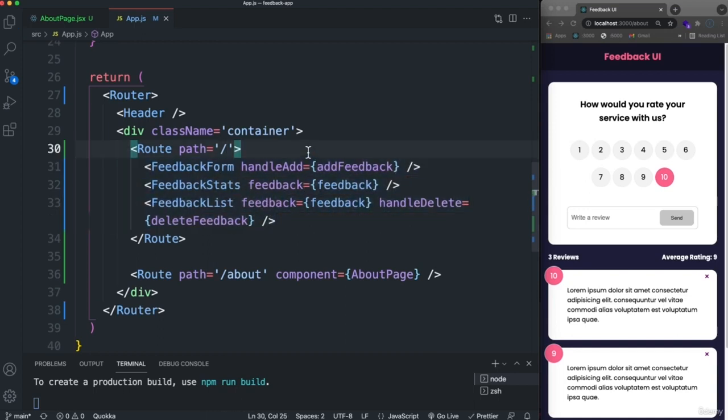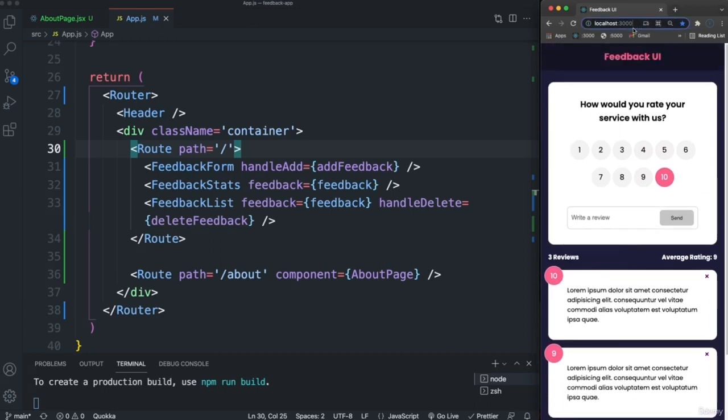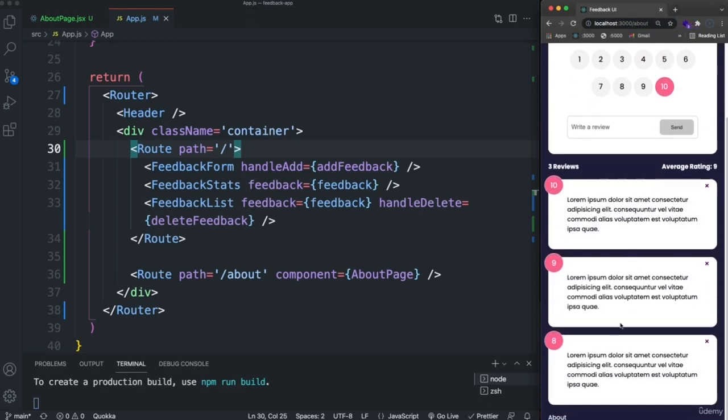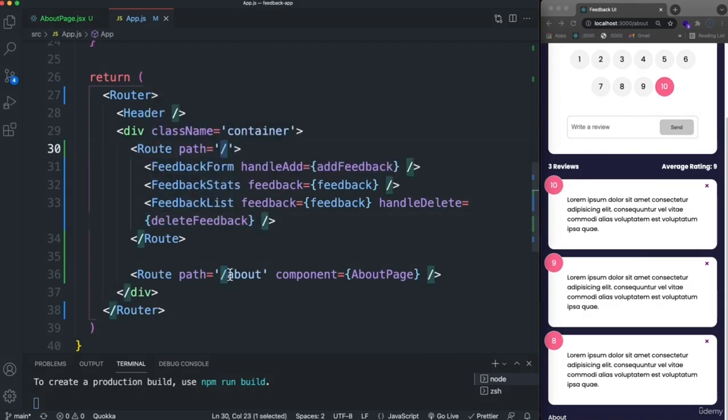And then we can just save that, and notice that we can go to just localhost 3000 and that's fine, it shows what we need. But if we go to about, it's still showing our 3 components, and the reason for that is the URL is matching the path, and it sees this / here, but it also sees it here. So it's going to load both of these components, and there's an easy fix for this, and that's to add an additional prop called exact. So this means that it has to match exactly this path, which is just /.